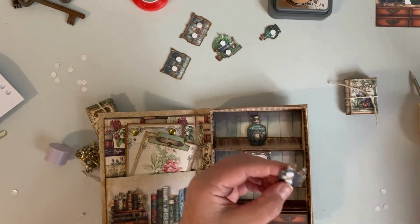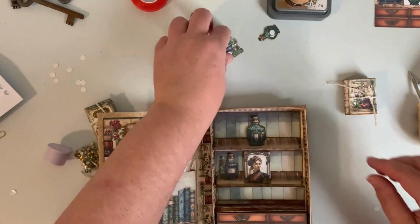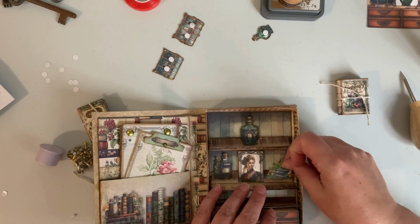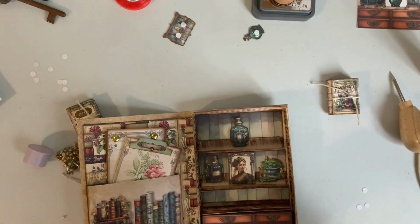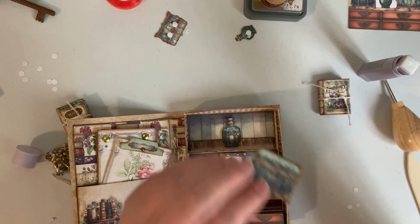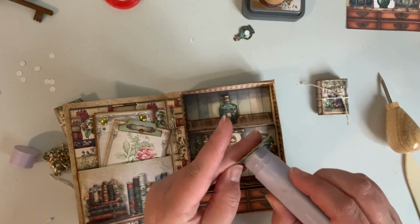Oh, okay, get some glue on these guys. Just gonna do it exactly like, I mean, you don't have to, you can put it in any which way you want, but I'm just going to do exactly like the suggested photo. This one's still out. Sometimes the backing sticks and doesn't. These are from the dollar store, so you get what you pay for, right? So that one, yeah, perfect. And we are almost done. Get this last one on.